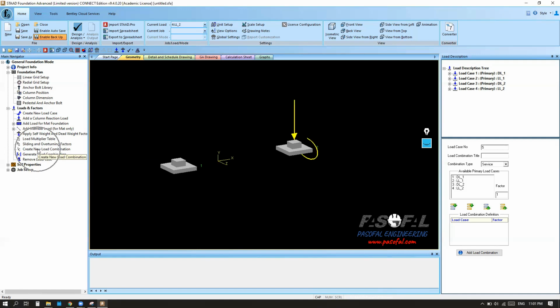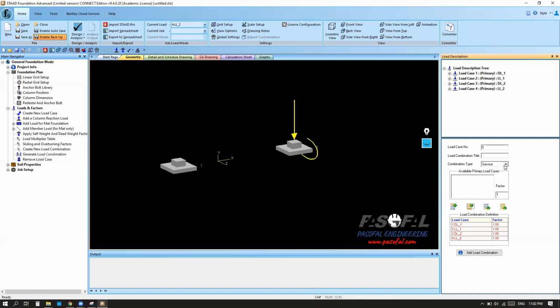So from here, I will select the create load combination. As you can see here, I have the load combination. So from here, if I want to include the load combinations, I can select all or include all load combination. So right now I have it here.